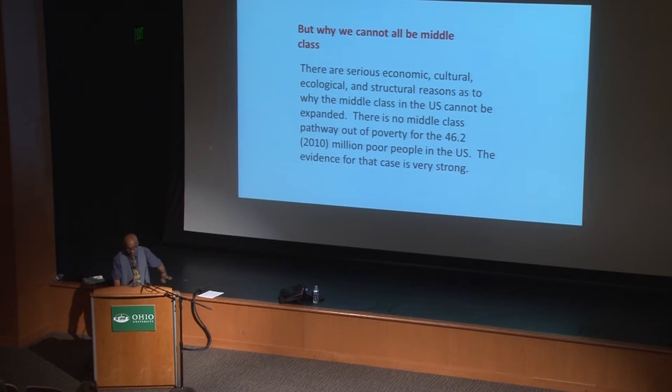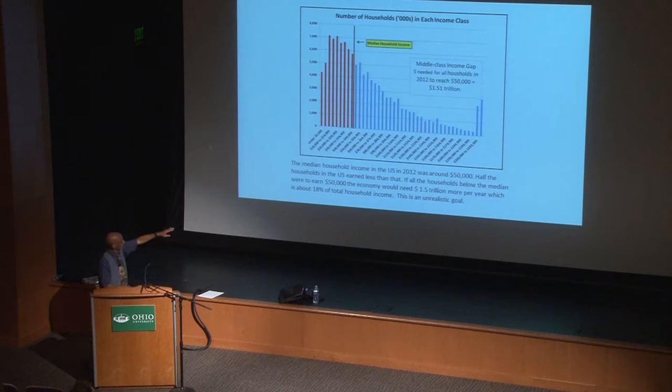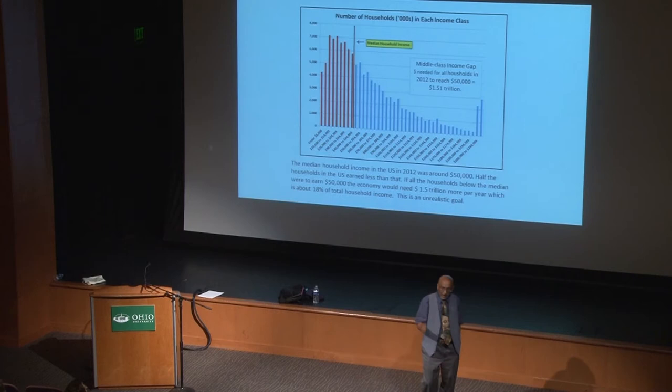I've written on this, so she's just one figure. What I've done here is taken some census data, and I have arranged it by the number of families that are in various income groups, less than 5,000, 5,000 to 10,000, et cetera. The median income in the US is around $50,000. What that means is half the families earn more than that, and half the families earn less than that. So that black line there is the median income. So below that are all the families that are earning less than 50,000, and above that are all of the families earning more than 50,000.